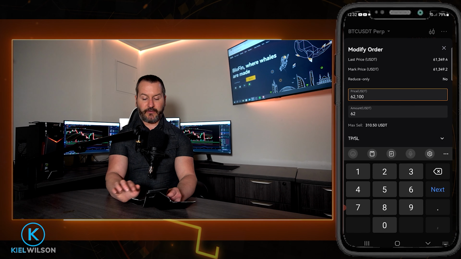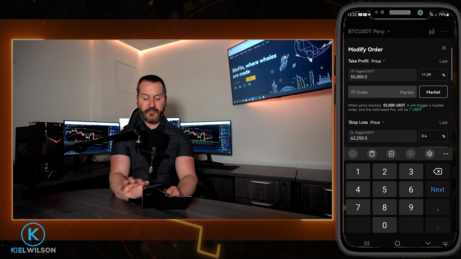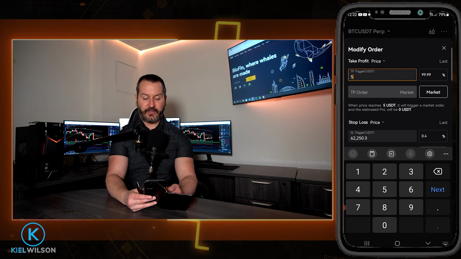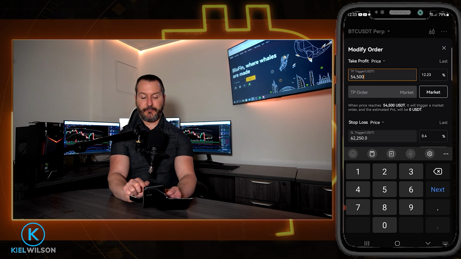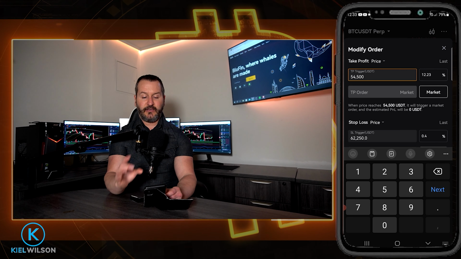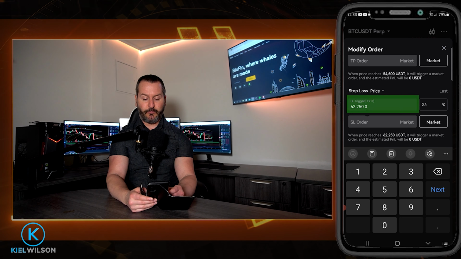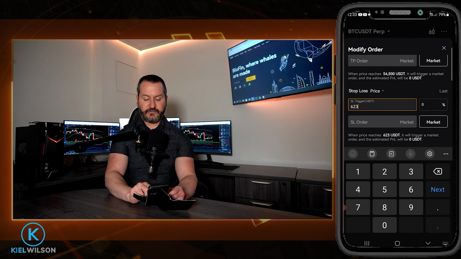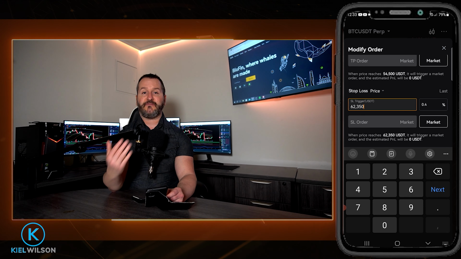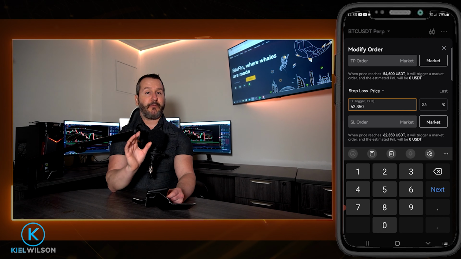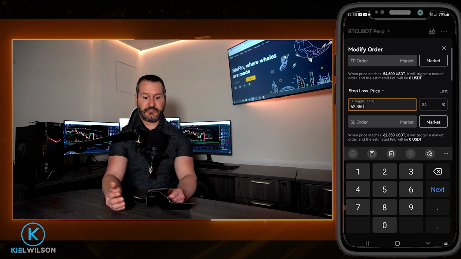And if you want to change the take profit and stop loss, we'll tap right here. Scroll down. Let's just say I want to adjust this down to 54,500. We go something like this. I'll make sure this box is set to market. That way, when the take profit gets hit, this position will be closed immediately in profit. And for stop loss, we'll come down here. Let's just imagine we want to move this up $100. So we'll go something like this. I'll make sure this is set to market once again. That way, if this position fills and that stop loss gets hit, my position will be closed immediately at the best available price off the order book, and I can avoid getting absolutely wrecked.